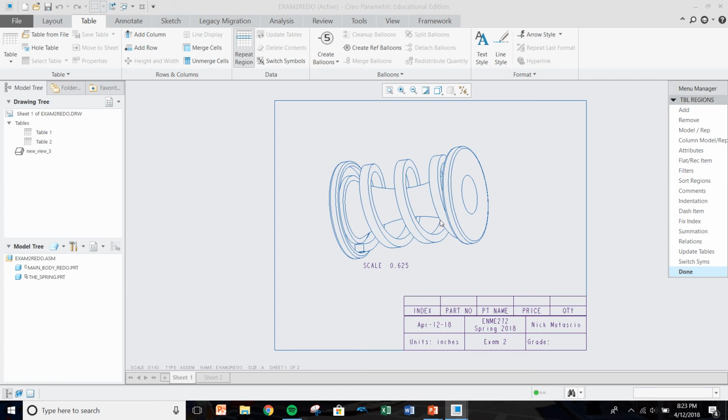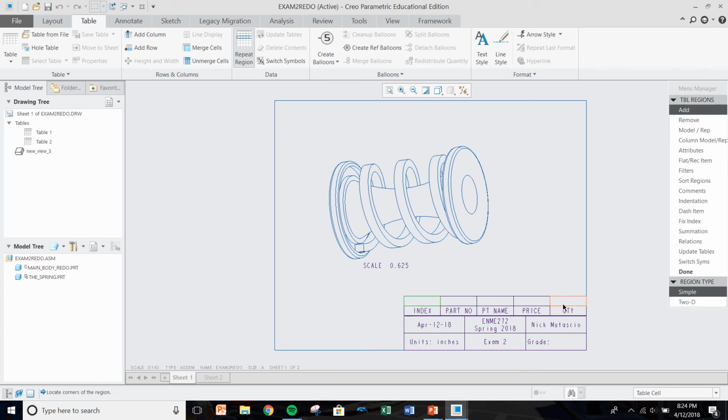So yeah, you definitely want to go to repeat region. And then after repeat region, you're going to go to add, like I said, and make sure simple.